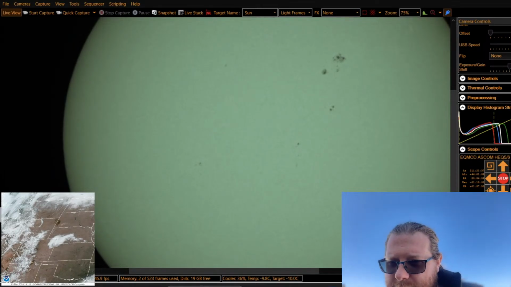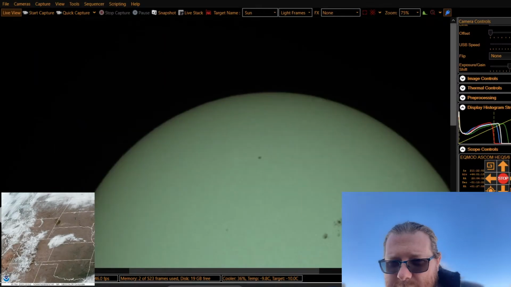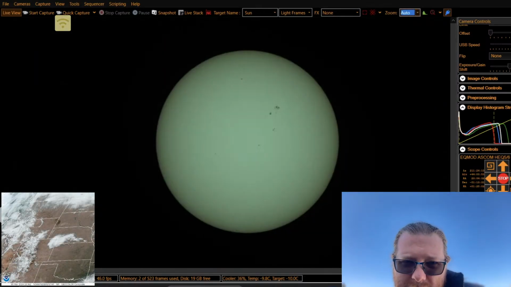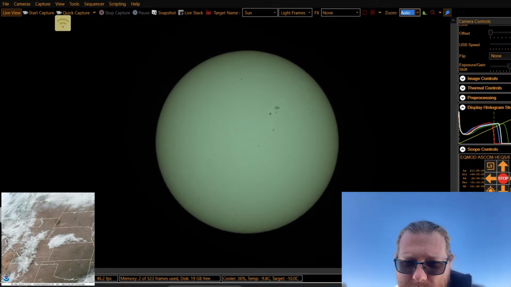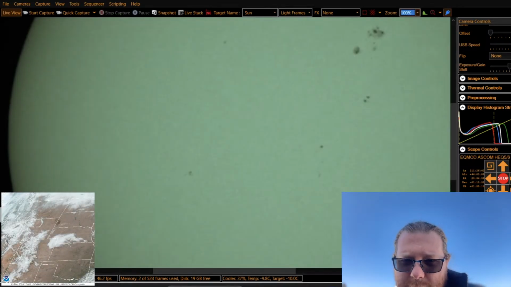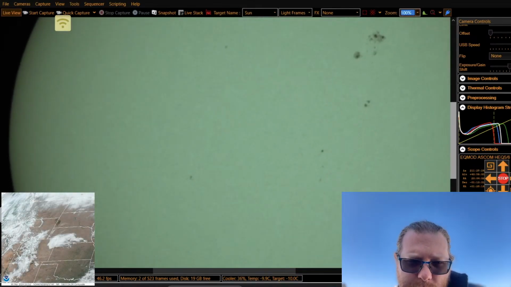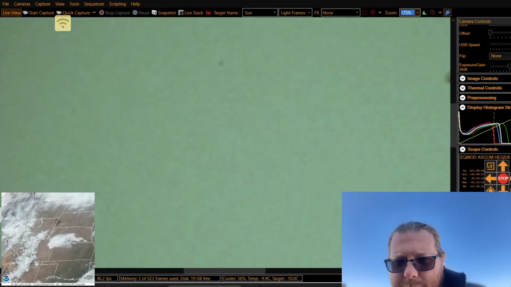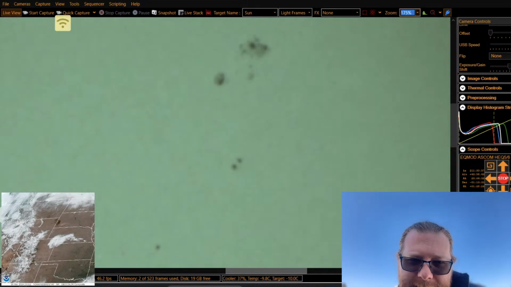Alright, so we did the 8-bit capture. Should be having a live view. There's the sun. There are some wonderful dark spots, sunspots. If you don't know, I can't assume everyone knows these things, but these dark spots are the size of the Earth or bigger, just to give you context.